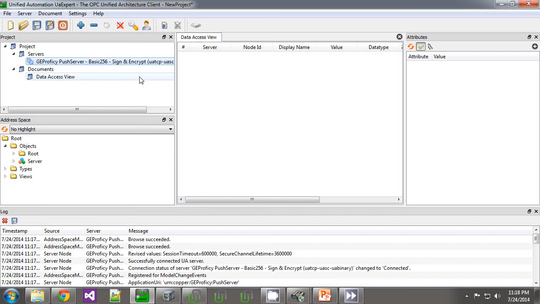But that kind of behavior goes into it when you're developing a server that implements these remote management capabilities. You have to think through some of these use cases and make sure that the end user is going to have a happy experience when they're using these features. And if you do that, then it will make end users of UA applications extremely happy.